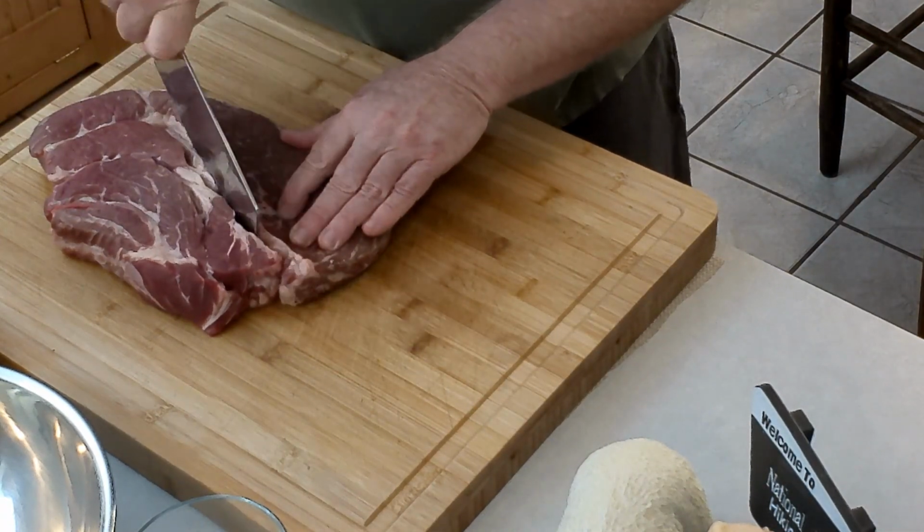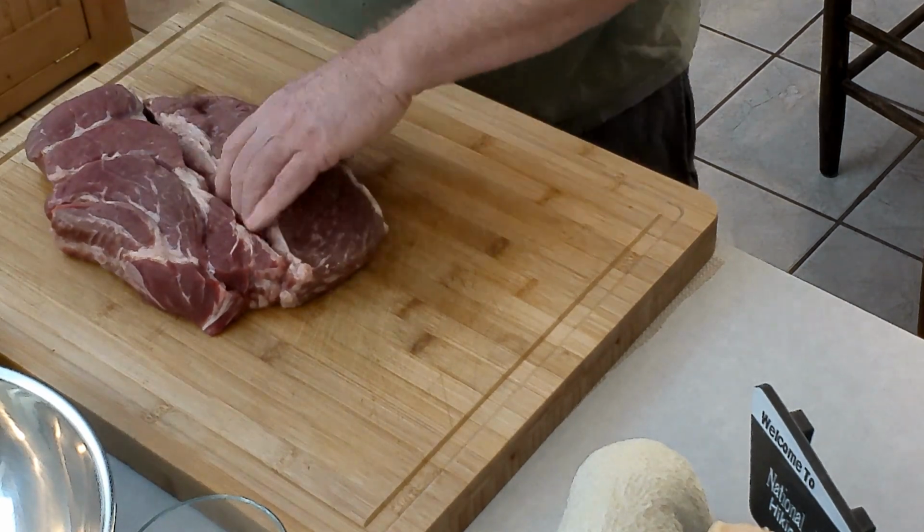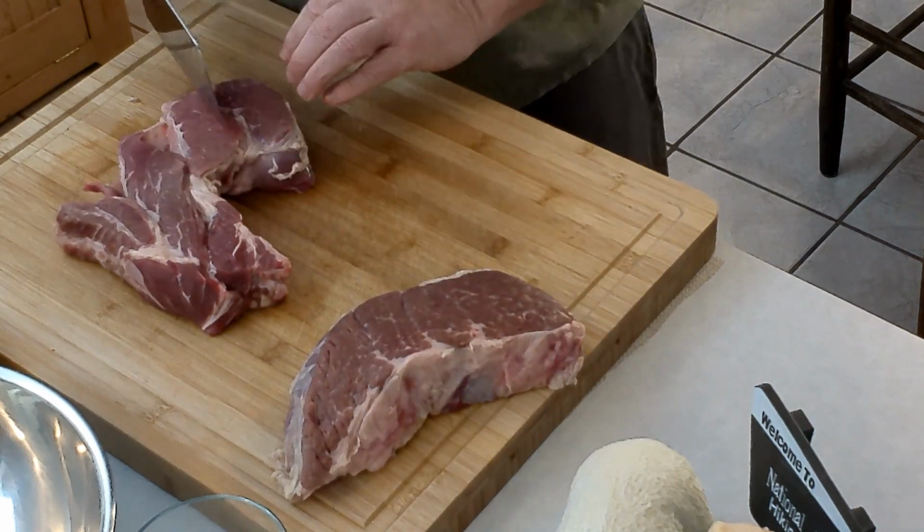So we'll go right down the middle first. It's the big one. It actually goes all the way through that. So get that piece separated. Then you see there's another one like that.